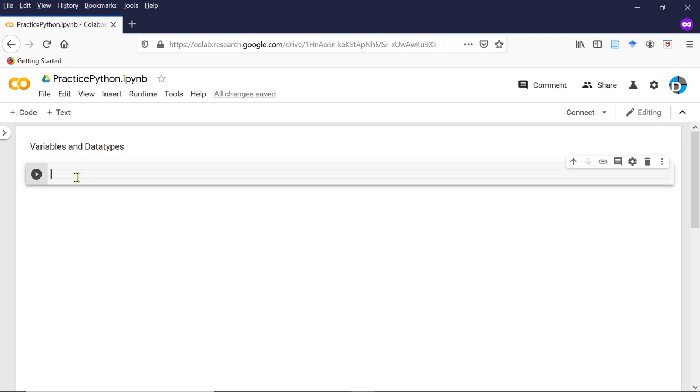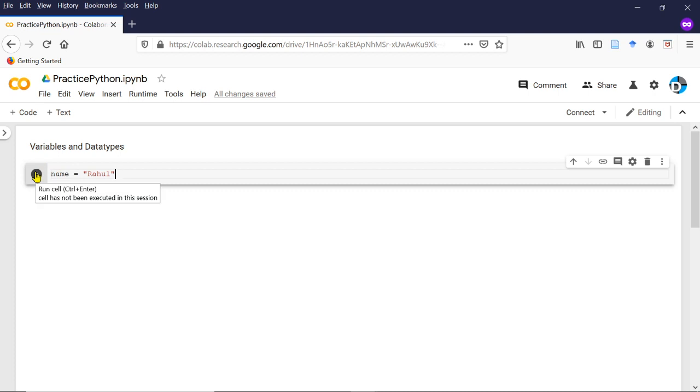Let me write a variable name, that is name, and add a value, let's suppose Rahul. In Python, unlike some other languages, we need not assign the data type of a variable. It will automatically get the type. Here I have written name is equal to Rahul, so it will automatically take the data type as a string.